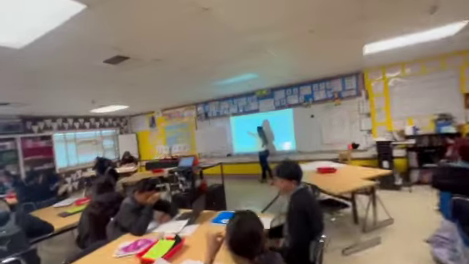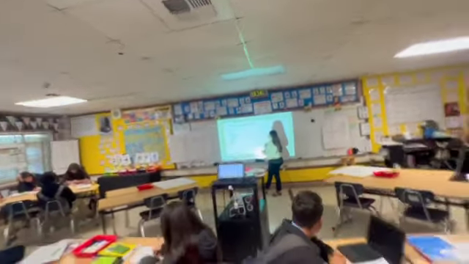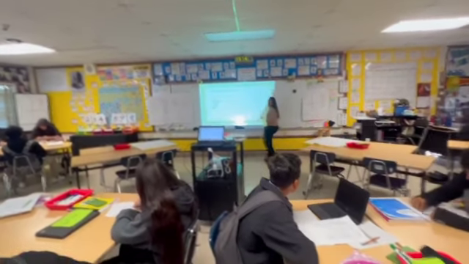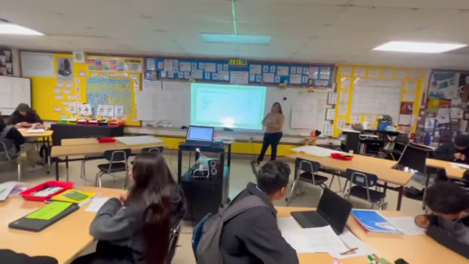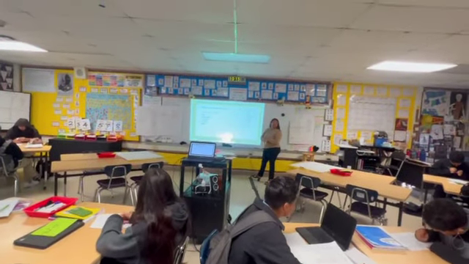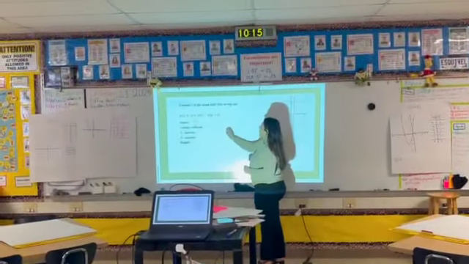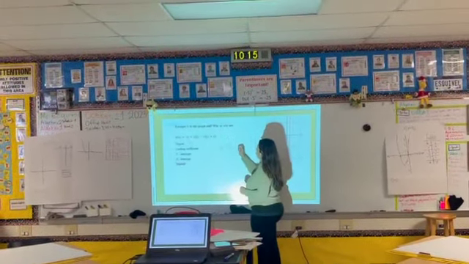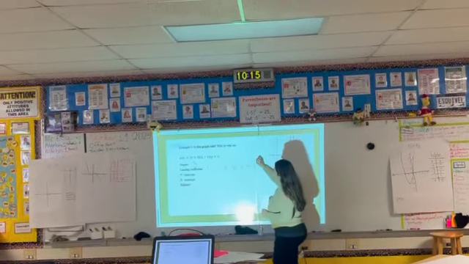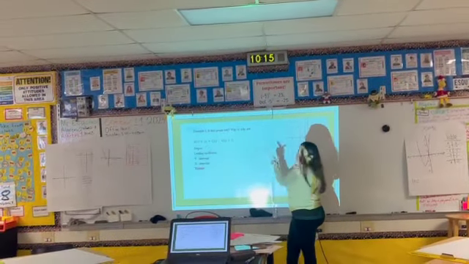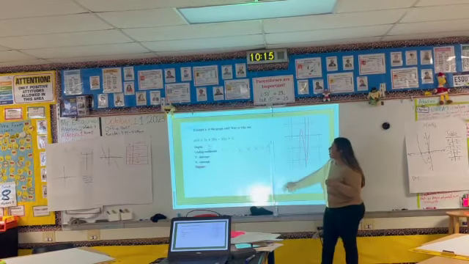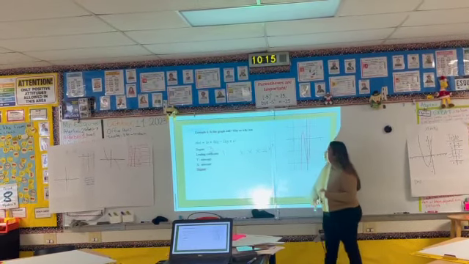So what's the degree of this polynomial? It's 3. We're counting how many x's. We have 3 x's. What's the leading coefficient? Our leading coefficient? 1. Why is it 1? If we multiply our x's out, it gives us x to the power of 3. There's no number in front of it. So when there's no number, we have an invisible 1 right here.